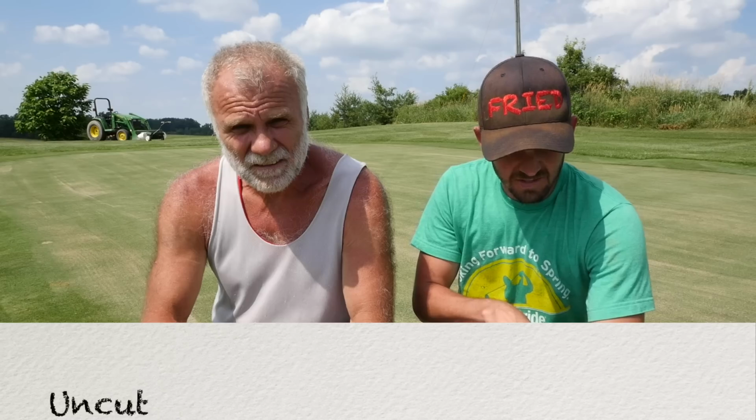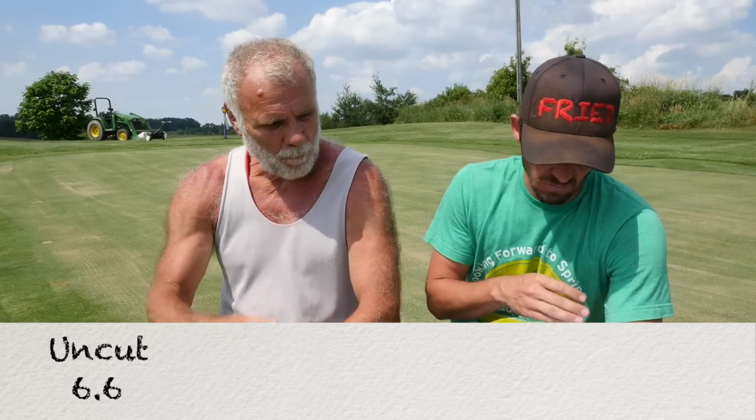I'm going to read you the results now for Beverly Hills green on the Stimpmeter. So uncut, the Stimpmeter readout for this green, that's like after a day and a half of growth. Right. 6.6. Which is real slow. Typically around 8, that's where you start complaining about greens being too slow. You might want to mention that we cut this at 156 thousandths. You just did. Yeah, that's what we cut it at. Okay, good to know.